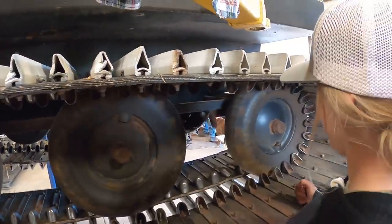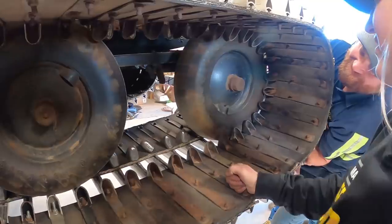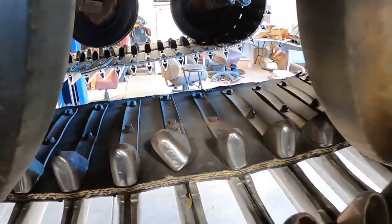All right, because this isn't as easy as it looks, man. You gotta make it look way... Oh, there it is, right there. Did you find it? Okay, right there. Yeah, you guys definitely got it.